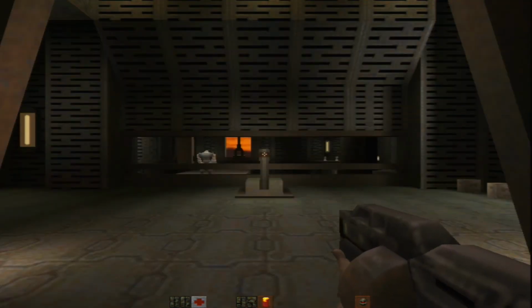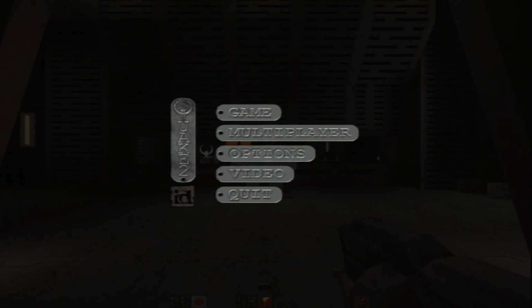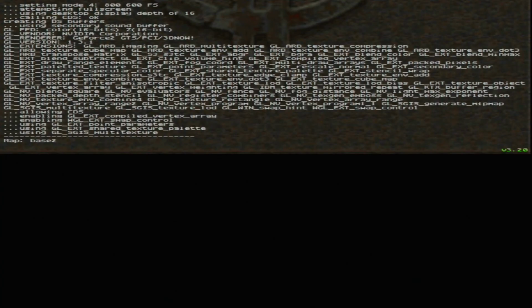Level three. So, yeah, I am quite impressed with this old guy. It does look better if the brightness is turned down, but we'll see here shortly.